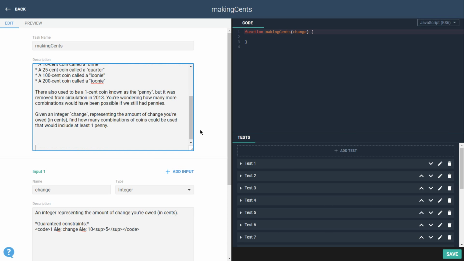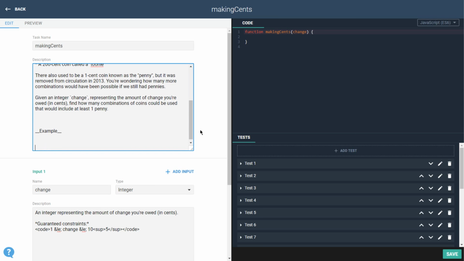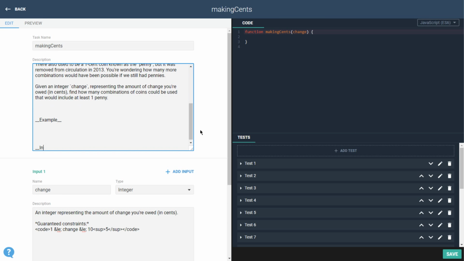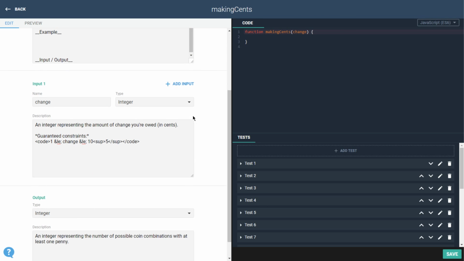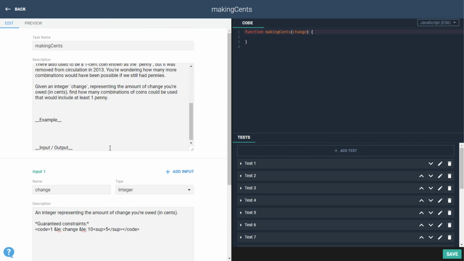We need to include 2 other things. So the first one is an example, and the other one is actually just a little headline here, a little header for input/output, because that's what the stuff underneath over here is going to be. It's going to be the input-output stuff, so we're just going to manually put in that little title there.